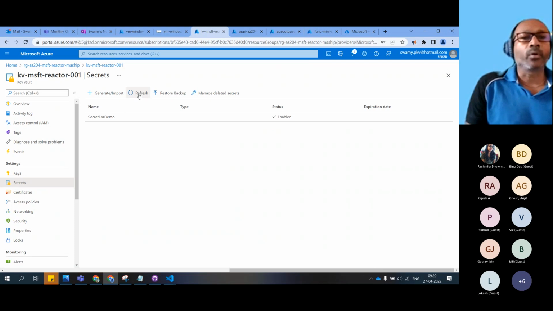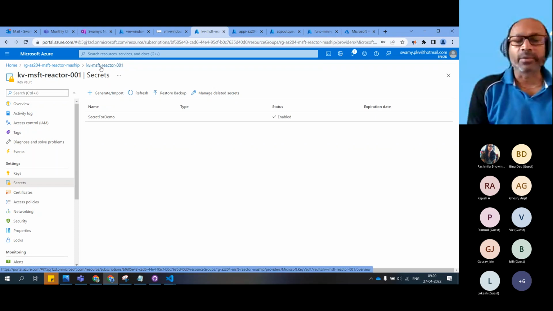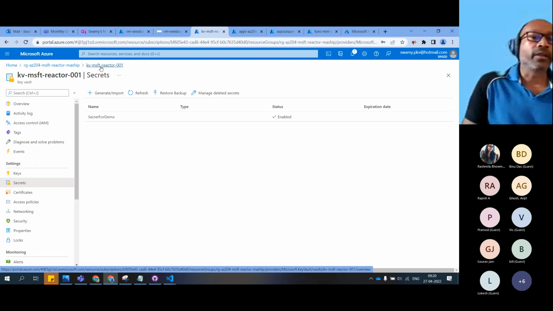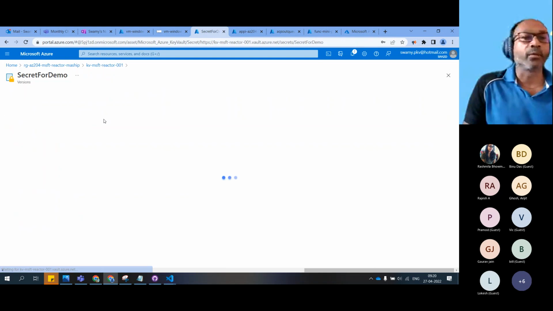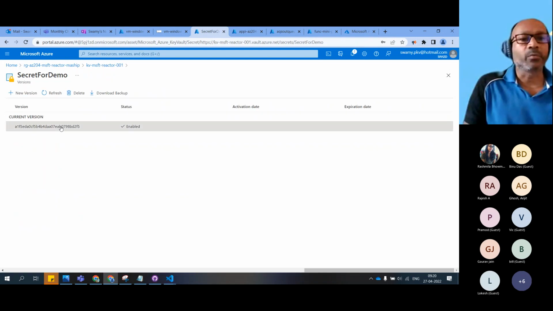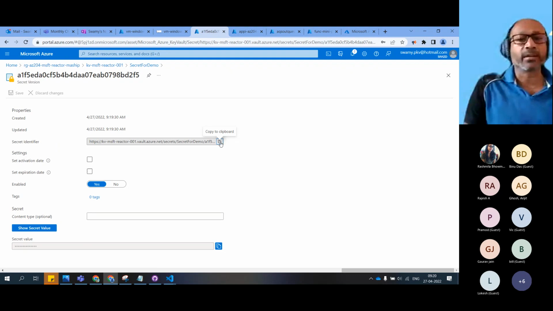One more key important point is that the resource group where these key vaults are will be secure. Except the architects, senior architects, and the leads of operations teams, none of the other folks will have access to this key vault. So anything you store here is secure. First, let's see one way to access this. This is the way we can go, and that's an identifier. We can go and access this one. If you want to show the value, you can click on this and see the value.